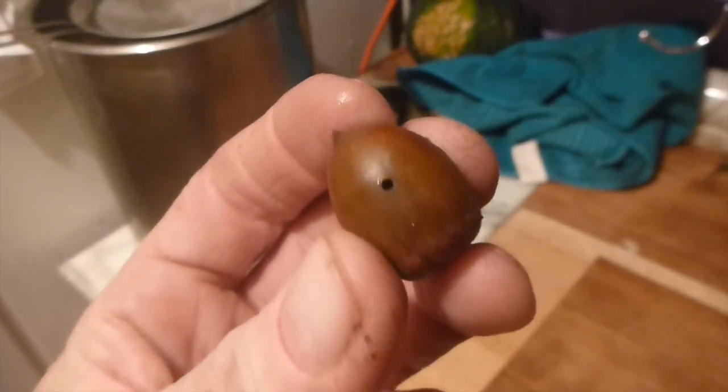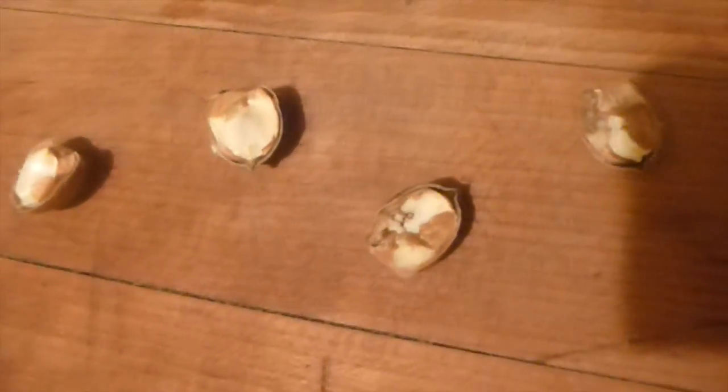If you see an acorn and it has a pretty little hole in it — isn't that so pretty? Yeah, but that's what's inside that hole: there's a worm. It's kind of white, it looks like a maggot. Apparently you can eat them, but I'd be more likely to feed it to a cichlid or something. If an acorn's got damage, if it's got a crack, it'll look like that. But you can always shave it out.